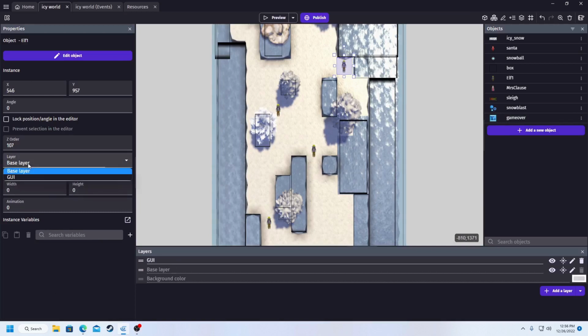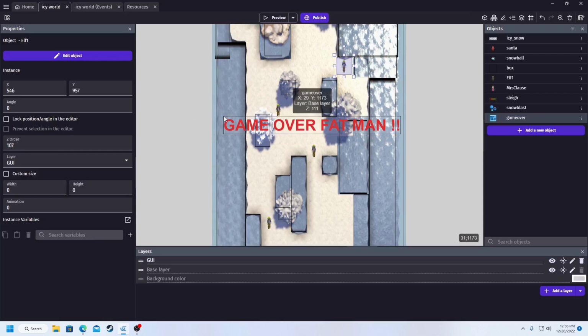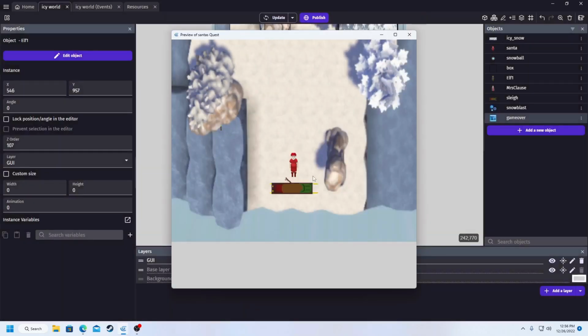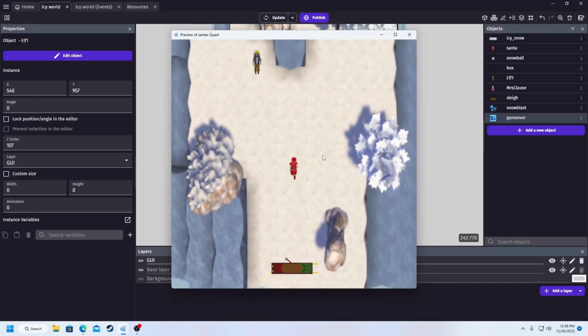Now we're going to come back here to this game over, and we are going to assign it to the GUI layer. Okay. And now we're going to drag it right here. And now what you're going to see, oh, I guess you're not going to see it.